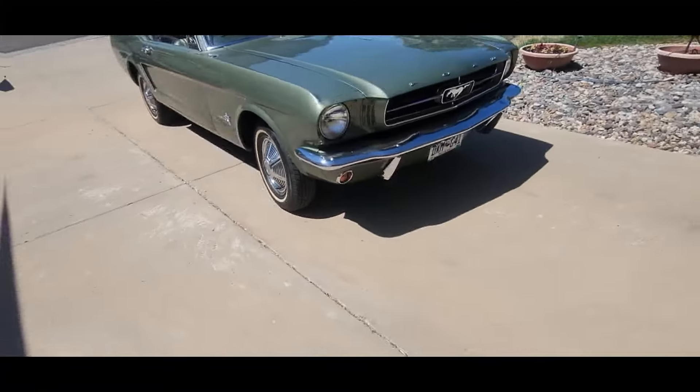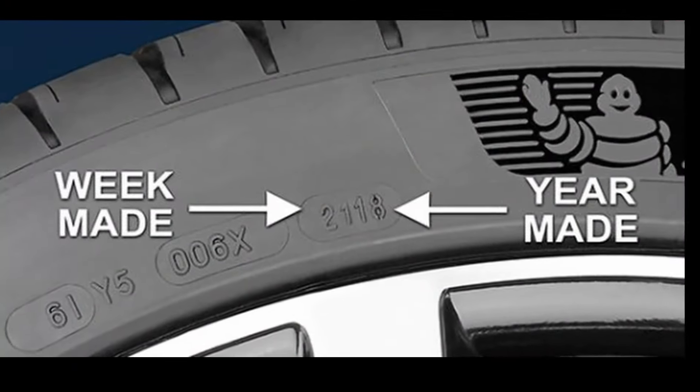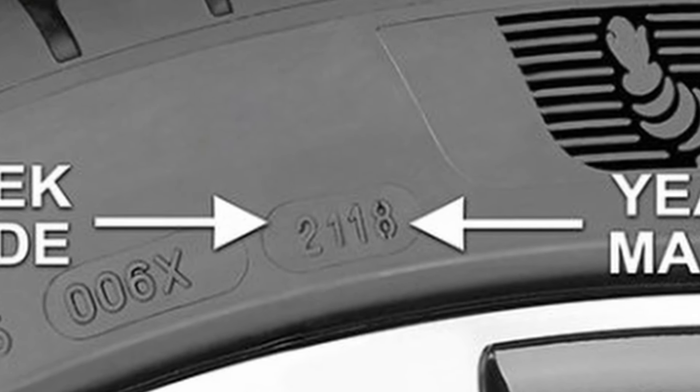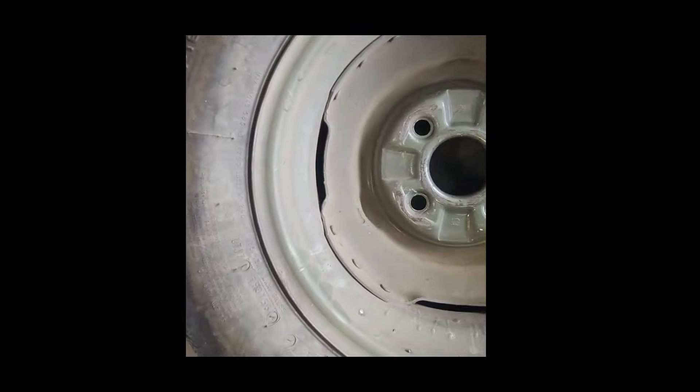I really want to talk about these old white walls. So I get new wheels and new tires, and I'm at the tire shop having the work done. I tell the guy I want to keep the old wheels but get rid of the old tires. I'm in the waiting room five minutes and he comes and gets me with a big smile on his face — says I've got to see these old tires. So we head to the shop floor.